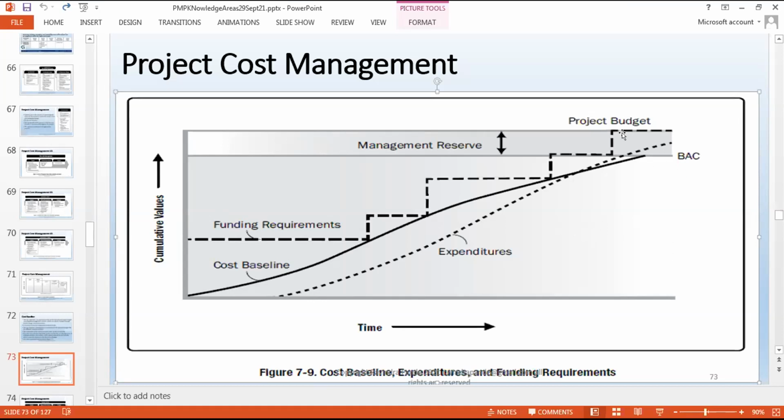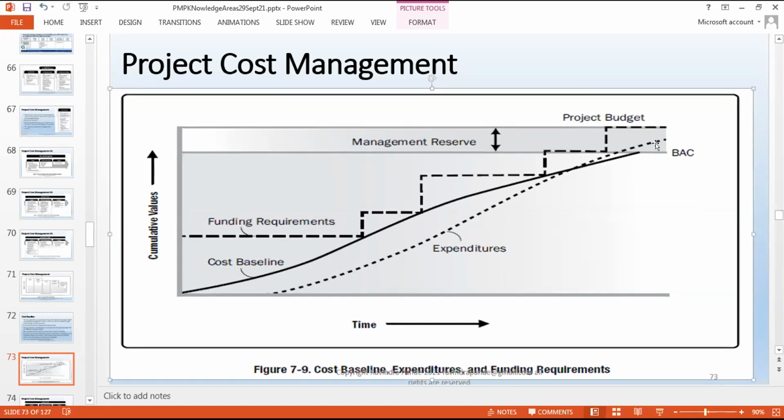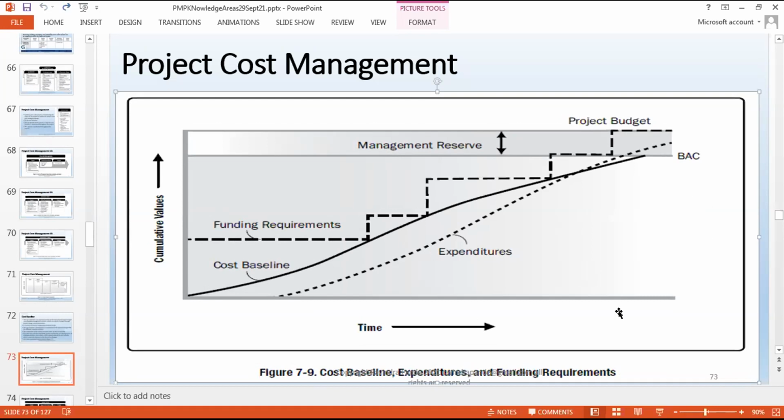And then we have expenditure going high on the cost baseline also at the end of the project. And these are the extra rework and all those types of activity which we are talking about, right? And this is how the overall expenditure versus funding difference of the curves looks. So have you got an idea of the S curve? Again, I'll repeat: project managers are not supposed to be financial experts. These are all financial terminology, but you should understand what an S curve is.